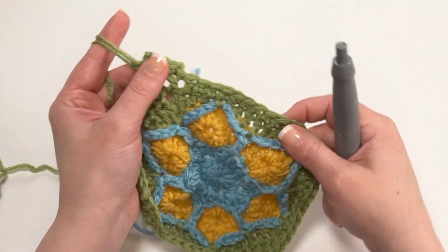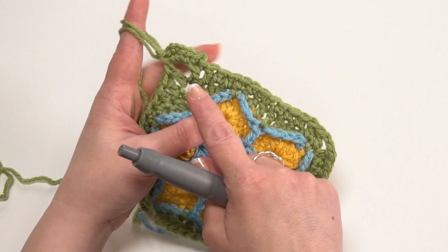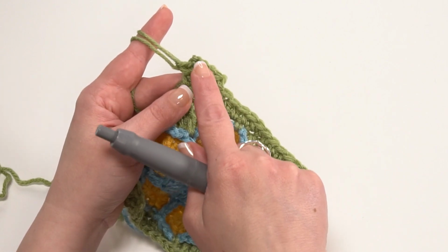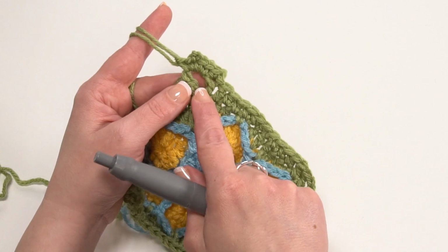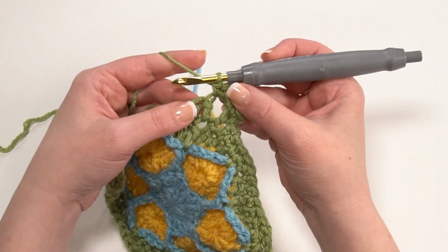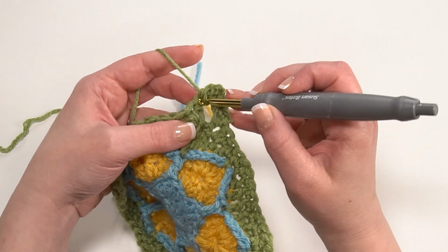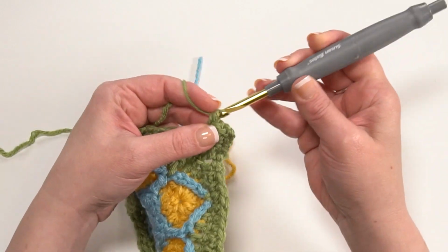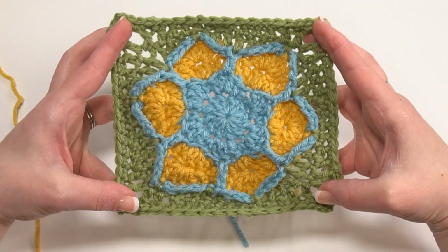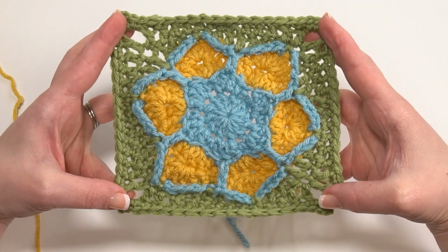So once again, for round 8, we single crochet in each stitch, and then every time we come to a chain 2, we work 2 single crochets, chain 2, and 2 single crochets right into that chain 2 space. So I'll see you when we've finished round 8 with a total of 68 single crochets and 4 chain 2 spaces. So this is what your square should look like after round 8.